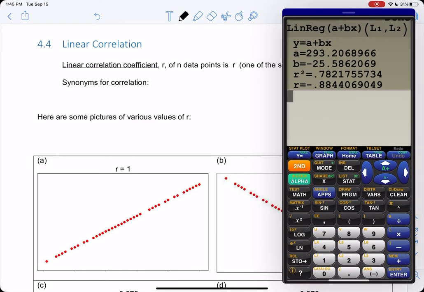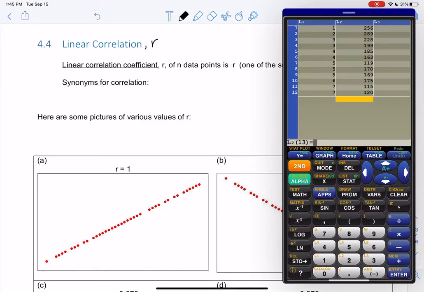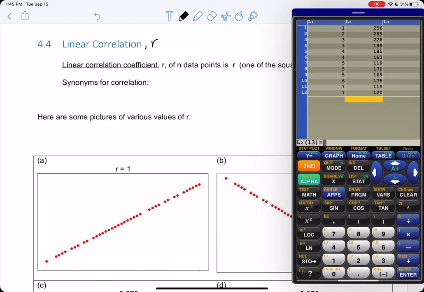Alright, let's finish up chapter 4 with linear correlation, which is R. If you don't still have the data in from last time, make sure you go back and put that Mustang data back in your calculator because we're going to use it in this section. You might still have it in there, but if you took a break between videos, you might have lost it. So go ahead and put that back in there and we'll get started.